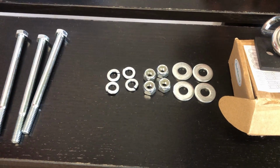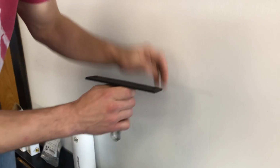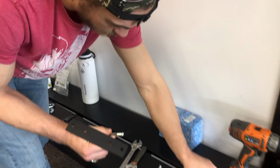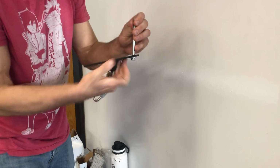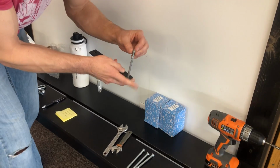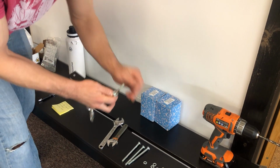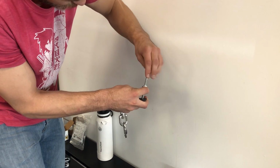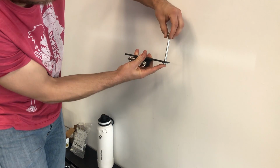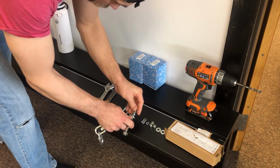Essentially how this will get put together is we'll have this piece, let's say the beam is here. We're going to put a washer on one end. We'll go through the bottom all the way to the top, so it's going all the way through the beam here. On the top end, we'll put a lock washer. Actually, sorry, other way around. A regular washer, a lock washer, and then the nut. So it'll be like that, all the way down at all 4 points. So that's the hardware we're going to need.